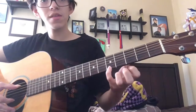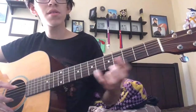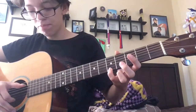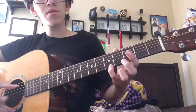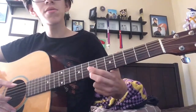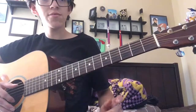Then you pluck the fifth fret, high E string once. And then you pluck it again but slide it. After you hit it once, you pluck the A string at the same time and then slide this. You pluck the low E string. As soon as you hit the low bass string, that's when you start climbing.